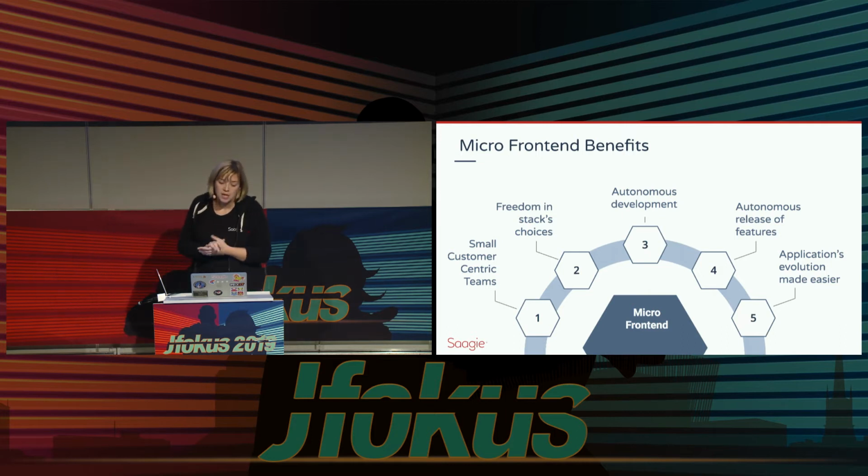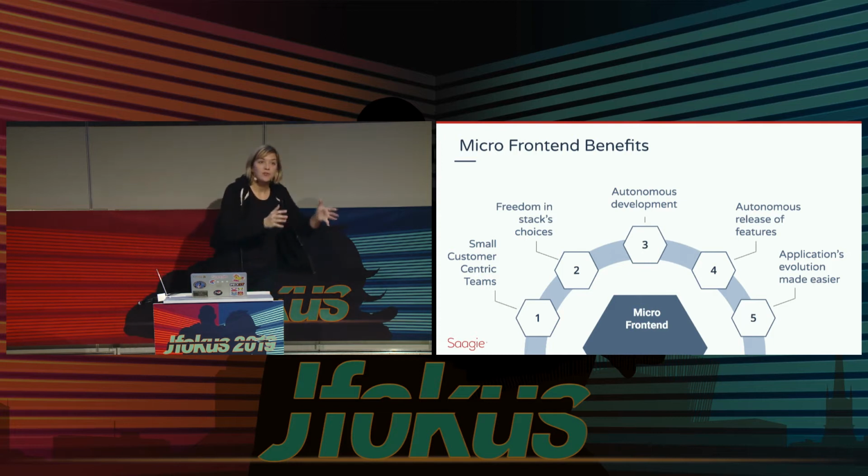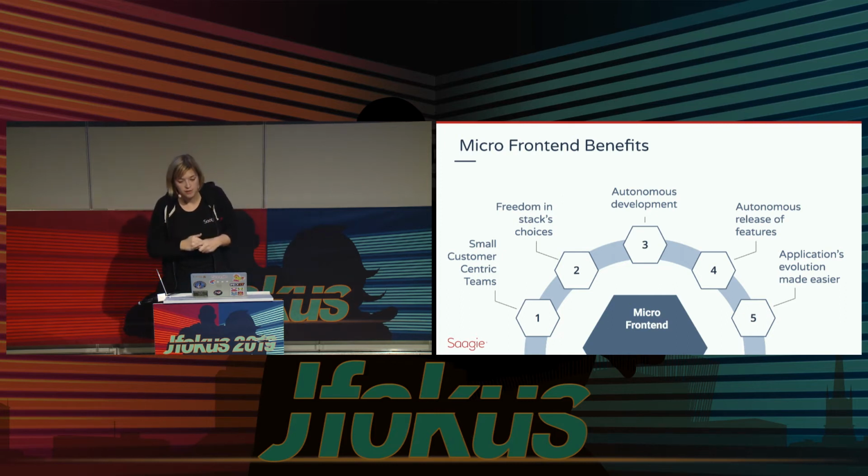So each team can just continue to work as they were doing and wait for the other team to fix its bugs, for example. Plus, you're now more autonomous in the release of new features, because you don't have the micro backend team waiting for the front-end team to integrate all the features they were delivering faster. It's now just one team delivering the feature end-to-end, so it's going to be easier for everyone. And making your application evolve is made easier this way, because you don't have to plan a refactoring and an entire move. You can plan it piece by piece and do it step by step, and that's way easier when you want to refactor something like a legacy application, for example.